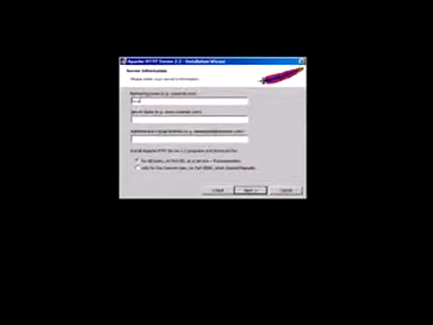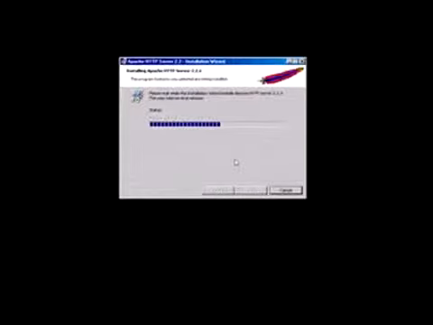Just for localhost, put in your email address. You can change all of this stuff after. For all users, port 80 as a service. Typical. That's the directory it's going to install it to. Go.